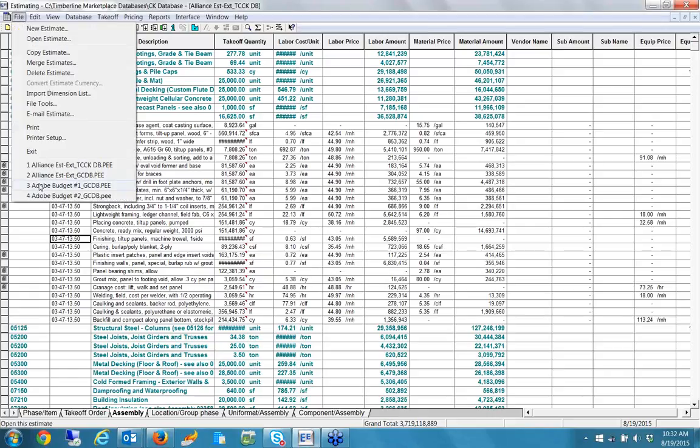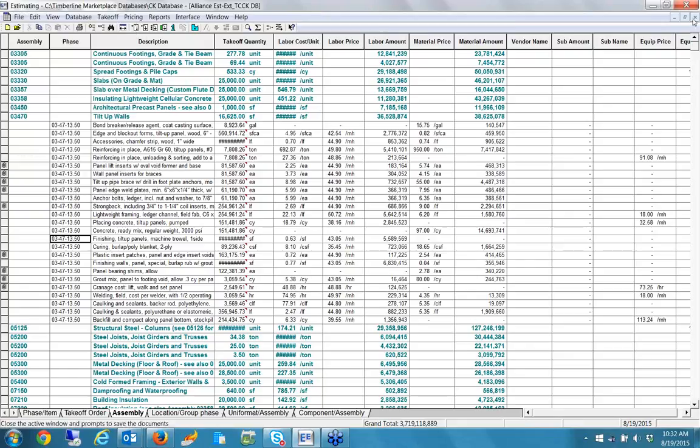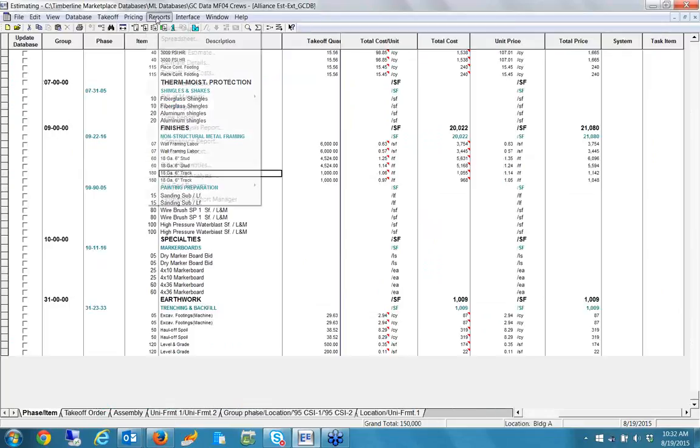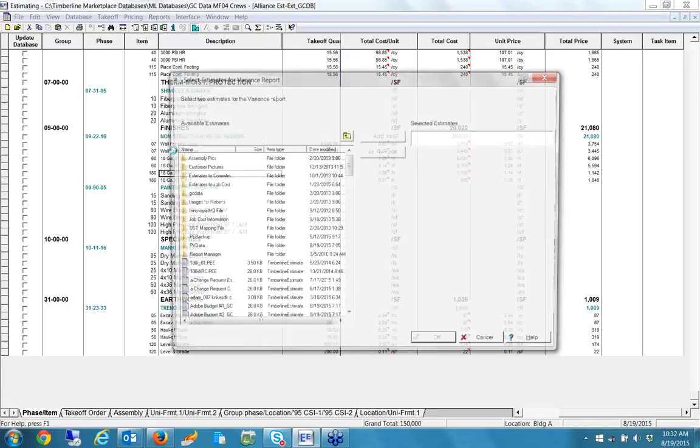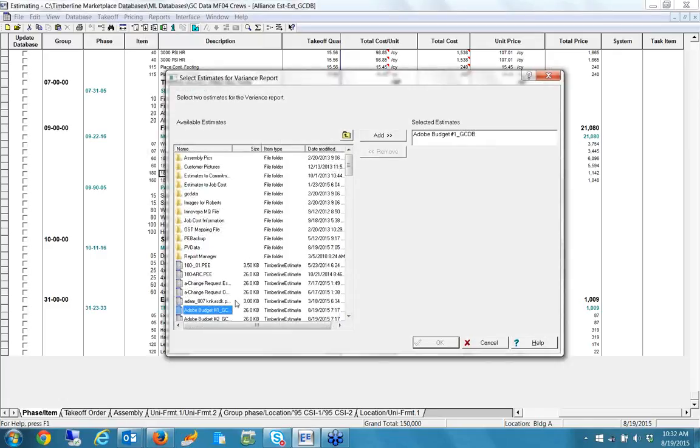And I have a couple estimates here, budget 1 and a budget 2. And what it does is if I open this up back into this database, there's a couple other reports that are available to you in extended. One is a comparison report, which compares up to 10 estimates. Doesn't give you a delta, but it shows you kind of where you started, where you're at. Maybe you want to compare a few other projects to the one you're doing to substantiate your new number.